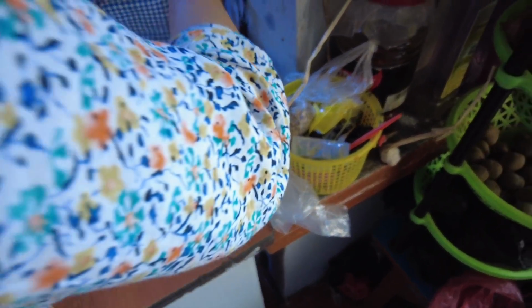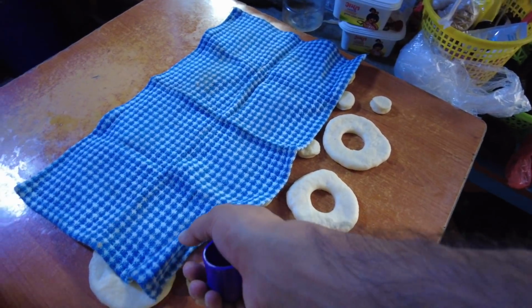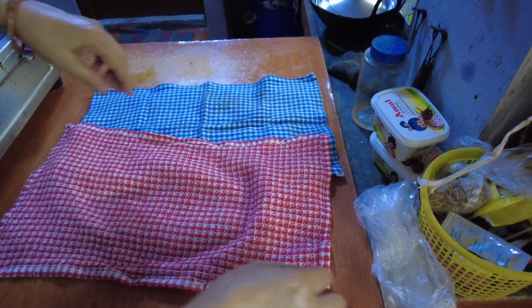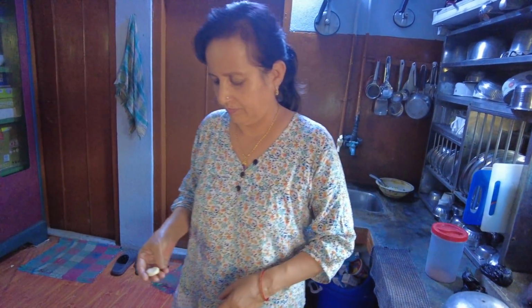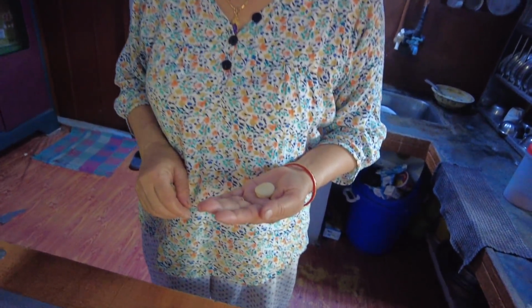Now we'll have to keep them for how many minutes? 10 minutes. Okay, so we'll keep them for 10 minutes and then we'll deep fry them in oil. A few minutes later, it's been almost 10 minutes. So we'll try with the small ones.